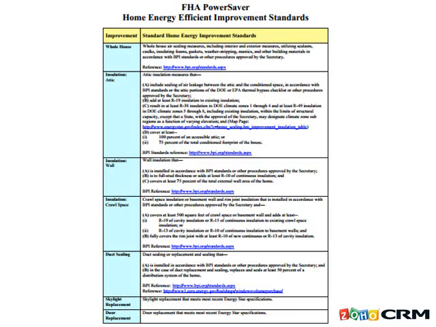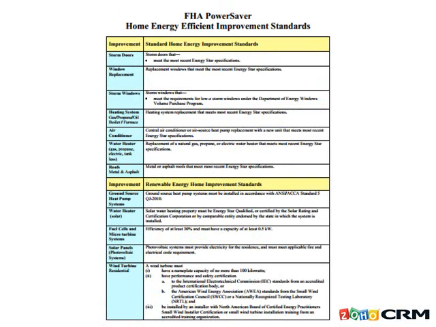You have the whole house contractors, insulation, that's attic, wall, and crawl space, duct sealing, skylight replacement, door replacement, storm doors, window replacement, heating systems, air conditioning systems, water heaters, roofs, ground source heat pumps, solar water heaters, fuel cell and micro turbine systems, and solar panels, along with wind turbines. All of these different types of contractors, you can offer the Federal Housing Administration Power Saver financing option, including other contractors.